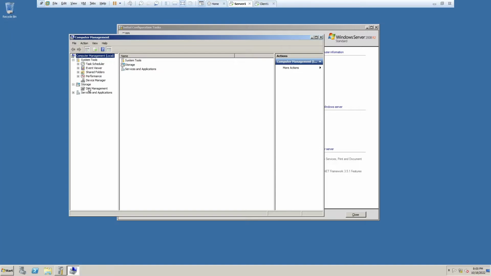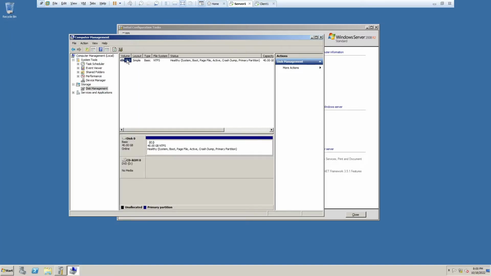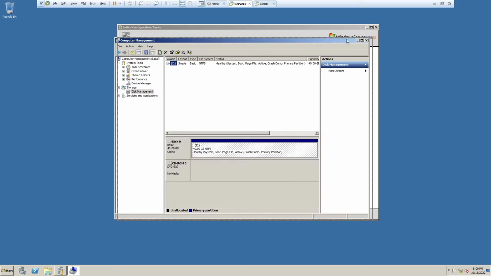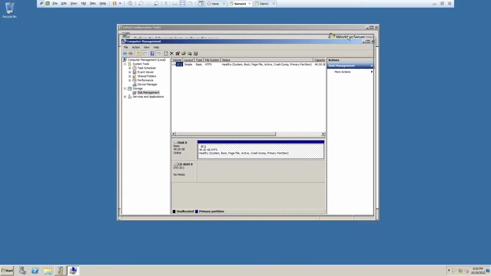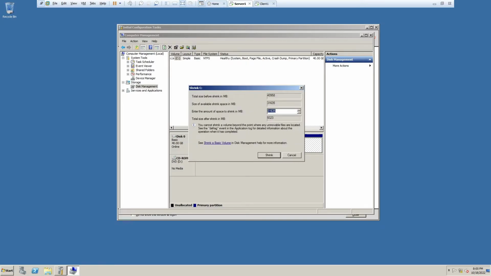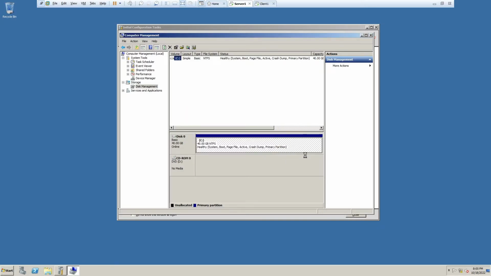Ito. So, pupunta tayo sa disk management. Dito na, gagawa tayo dito na pwede nating mapagsamahan ng different files ng ating computers and yung mga client natin. So, dito, shrink volume. Pipili tayo yung gano'ng kalaki natin gustong i-shrink. So, ito gagawin ko. Gagawa tayo ng 20 GB lang yung i-shrink natin since 40. Hatiin natin itong drive natin.